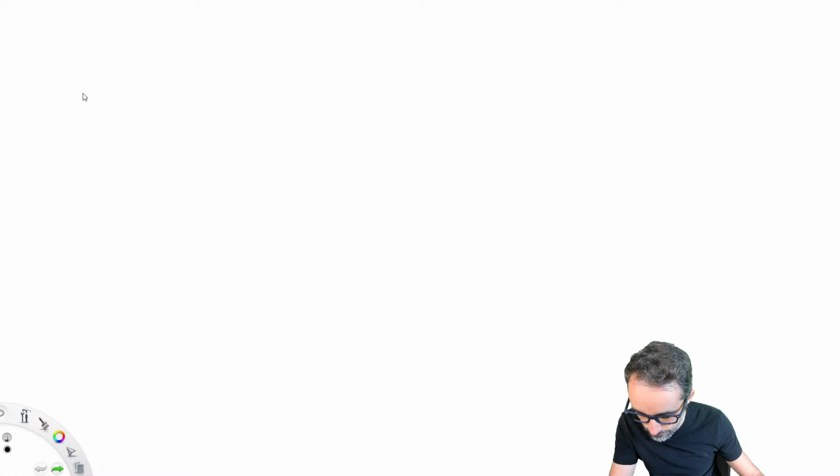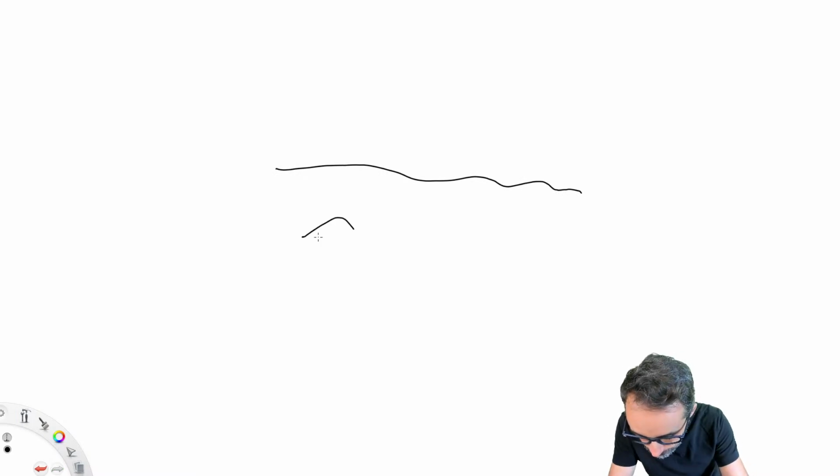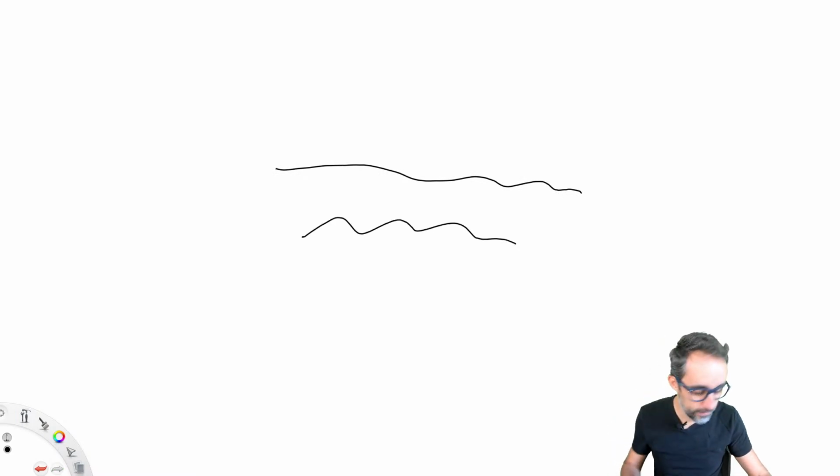Brush library, ballpoint. Oh, I like this. Felt pen. Oh, I like this better.